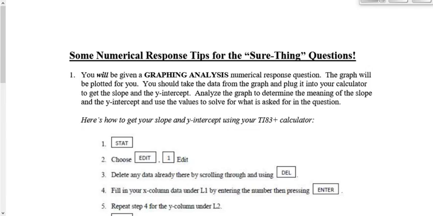Today we're going to spend some time talking about two formats of numerical response questions that we know 100% for sure we're going to see on our diploma exam on June 29th. The first is a graphing question. They tell us that we're going to see a graphing question on the exam. This is not me with any kind of inside knowledge. Every single Physics 30 teacher in the province knows what I know about this.